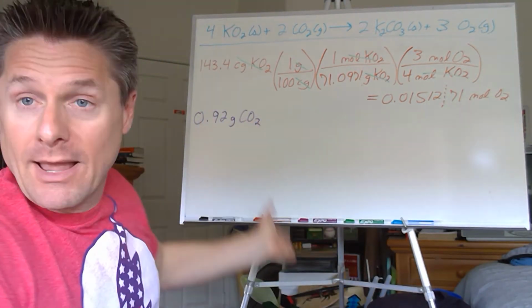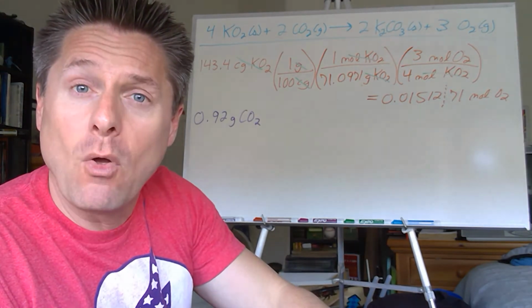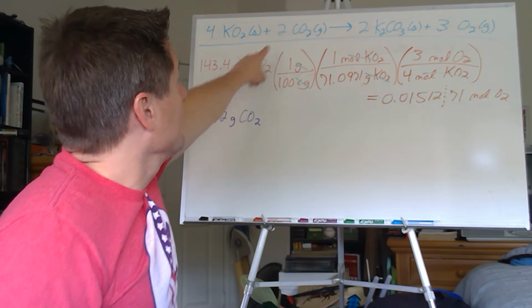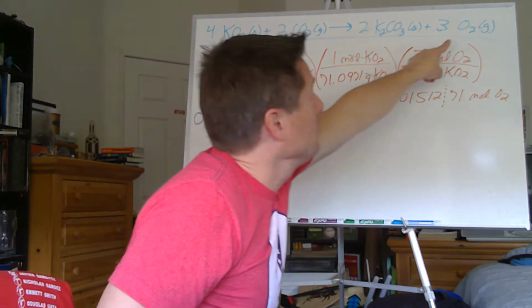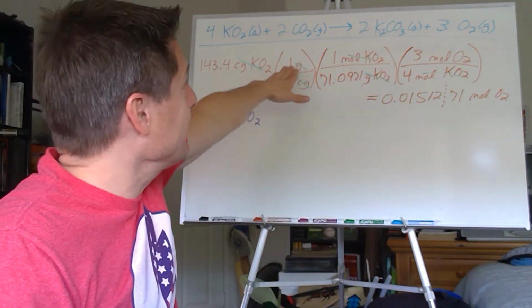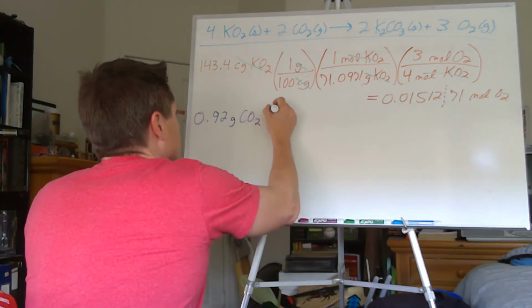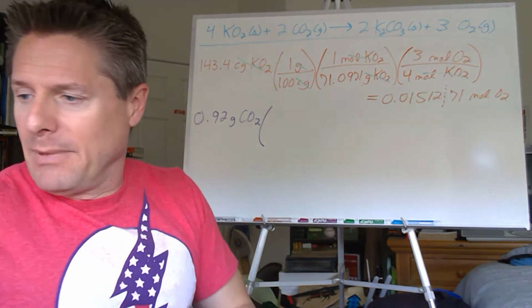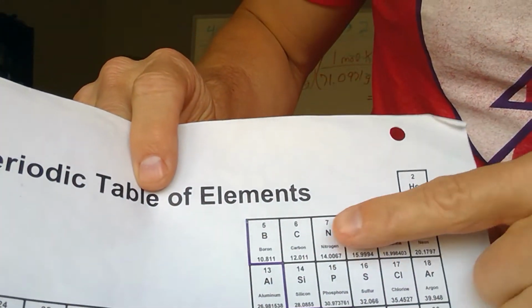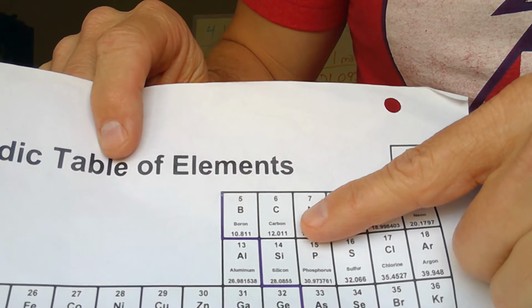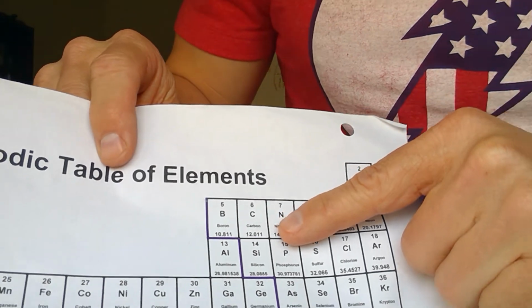We are given grams, so let's just use the molar mass and go directly to moles. 1 carbon plus 2 oxygens. You can bang that out pretty quick. And then once we have moles of CO2, 2 moles of CO2 produces 3 moles of O2. So it's exactly the same as this one, just without the irritating metric conversion, right? So here we go. We take the carbon, and depending what periodic table you use, this one has 12.011. I've seen 12.0108. Some people use 12.0. Some people use 12.01. Use what's on yours.